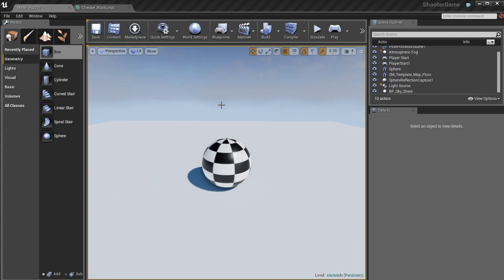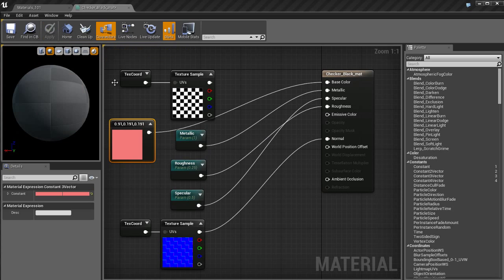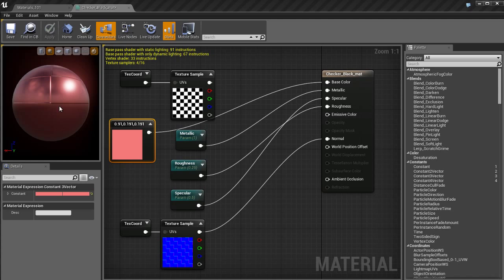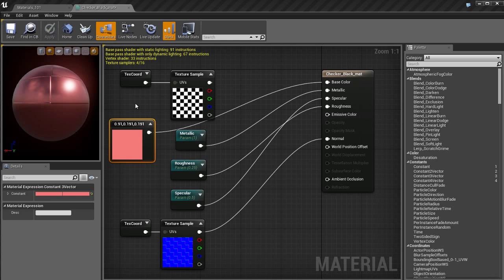Now if I go back to the viewport, you'll notice nothing's happened. My material still looks exactly the same. We have to click this little Apply button here with a green check mark. Once we do that, it's going to apply the material changes in Unreal. So we can see it pink over here in the preview window, and we can also see the Apply button is grayed out. It's grayed out when there's no changes to apply. If you've made changes to the material, like changed a color or a number, anything like that, that'll turn green, and you can click it. And if I jump back to the viewport, you can see that the changes have in fact been applied to the material. So now it looks all pink and totally different from before.